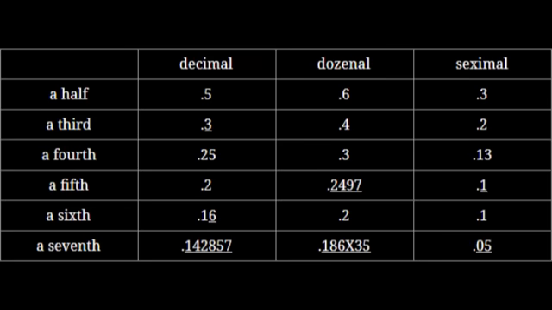Hopefully you can see where I'm coming from by now. Sure, dozenal is slightly better at fourths, but at what cost? The simplest ratio that seximal really does a bad job at representing is 1 eleventh, which it writes as 0.0313452421 recurring. Everything simpler than elevenths needs at most three digits. Personally, I think we can all agree that you don't ever need to use elevenths.